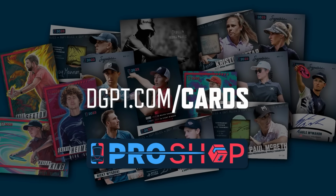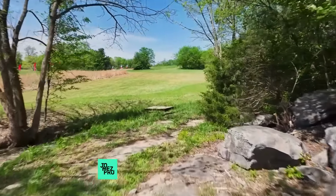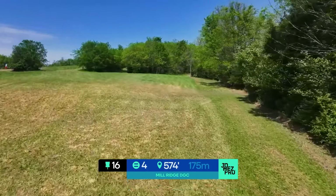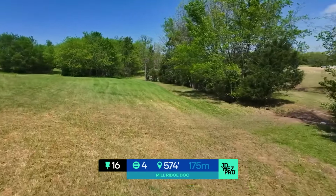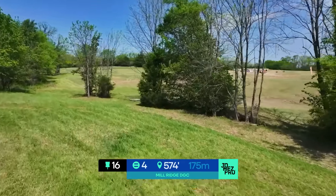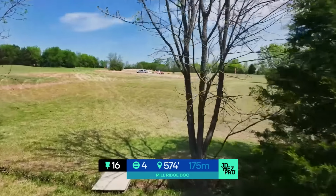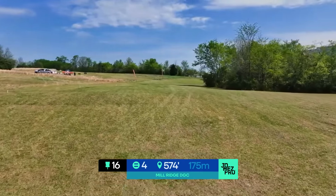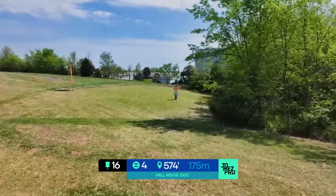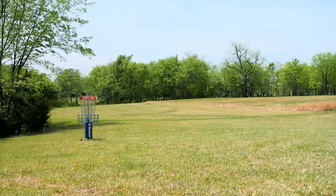Oh, hole 16 is the same as last year at 574 feet. You think, pretty simple par four, but look at all the stuff you have to navigate. You want to throw something out here on the left-hand side, but don't push too far straight. It comes into play surprisingly fast. Your second shot has to be a big forehand on this dog leg right. And look how close that out of bounds is. It's a little bit more pinched this year. You also have the out of bounds on the right-hand side.